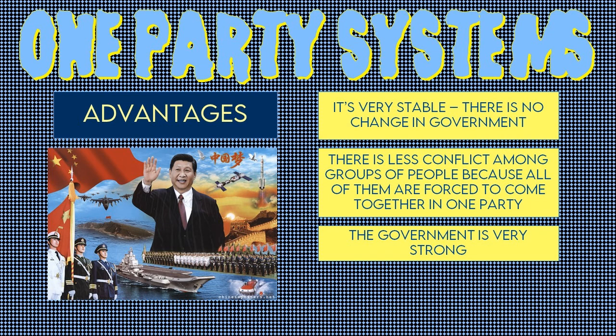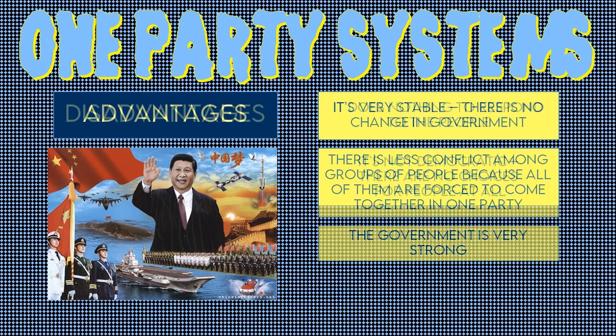And the other thing here is the government is very strong. One party is going to control everything. The government is going to have all kinds of power to pass policies and turn them into action. So it's very good at solving problems or stopping emergencies and things like that, even if the people don't particularly have a lot of choices.